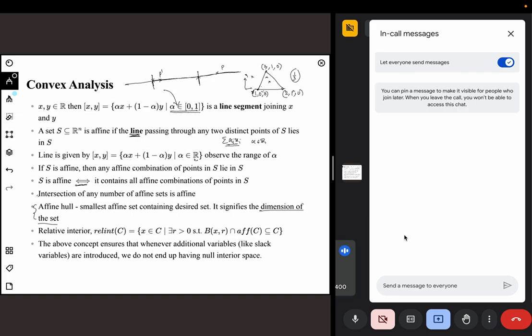But for now, it's sufficient to understand that this is the smallest kind of wrapper. You have some chocolate or something. If you want to wrap it in some cover, leaving enough space, or however much space you want, the smallest wrapper that you can wrap the entire chocolate in is your affine hull. So that will tell you what the dimension of the chocolate is. Here, the dimension of the set is whatever your feasible space is.